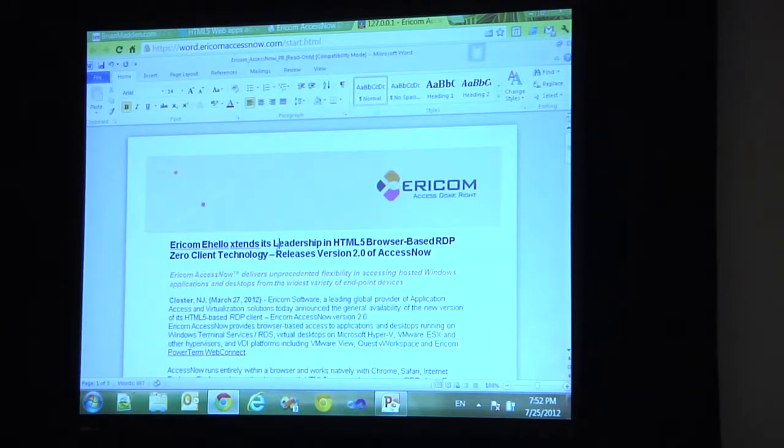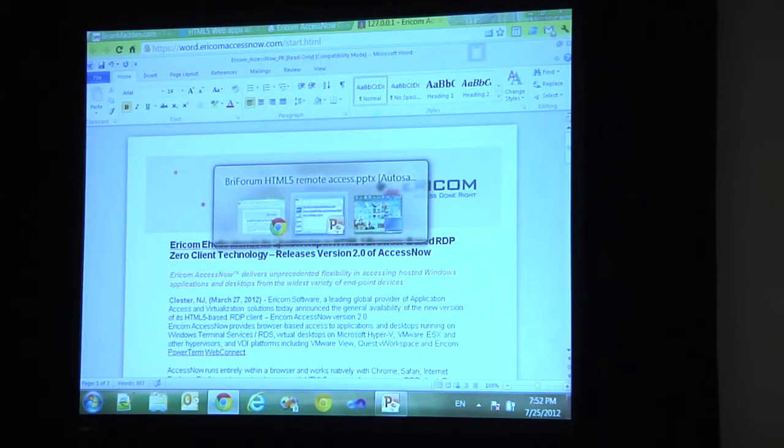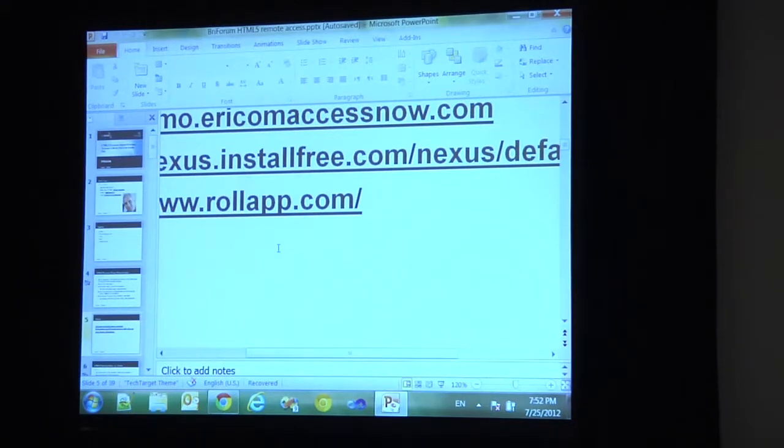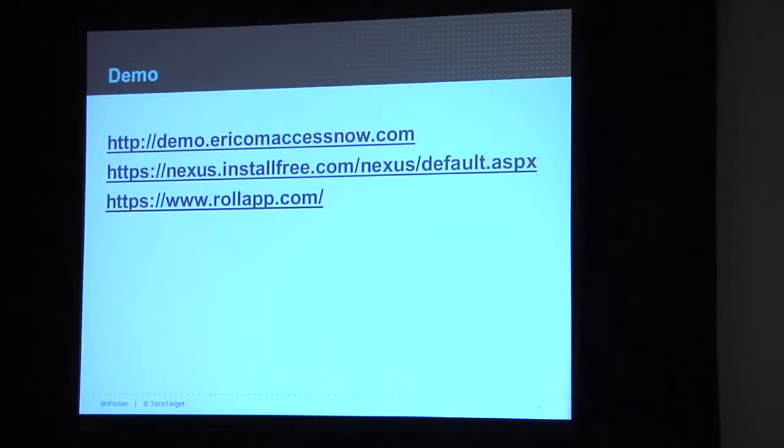And again, it's running in the browser. It's implemented completely using web technologies. It's not using anything like a plugin or ActiveX or whatever. It's just pure HTML. Okay.